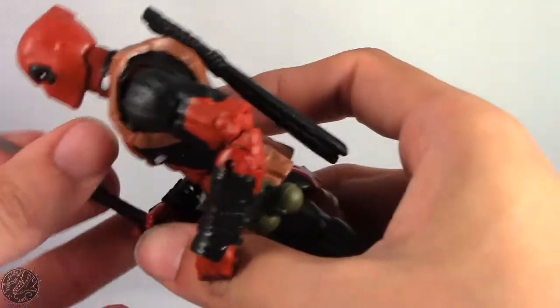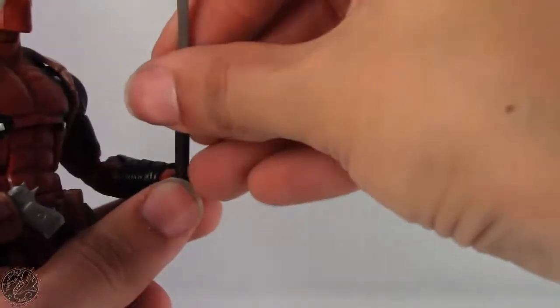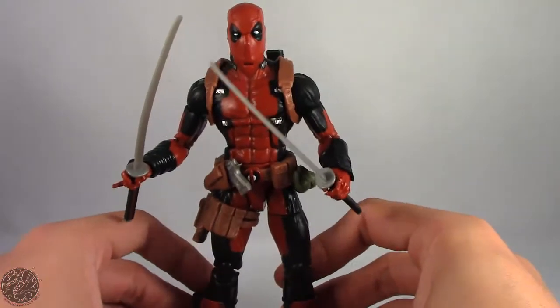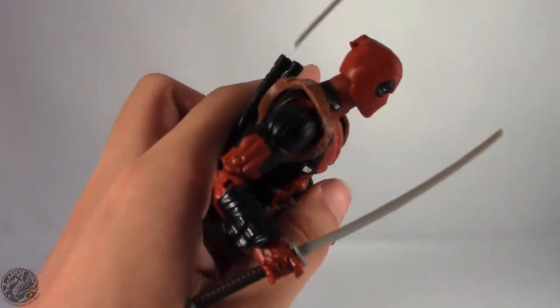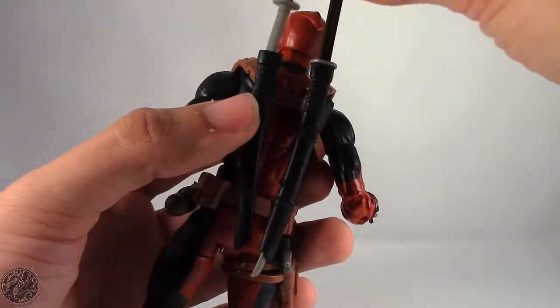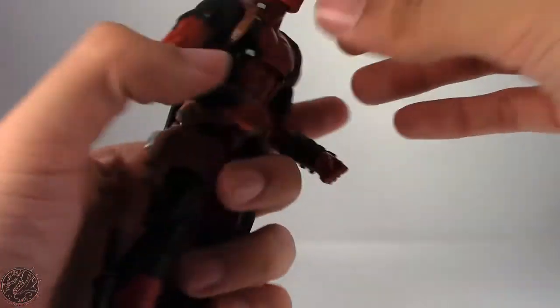But in case you're wondering, he does hold both his swords pretty well. Actually, he holds them surprisingly well. You can just put them in his hands and they're not going to go anywhere. So that's really neat. You can have Deadpool pose with both his swords. Let's actually put the swords back in. They do fit in the sheaths a little tight, but I'd rather them be a little tight than loose. And then let's put his knife back into that holster.